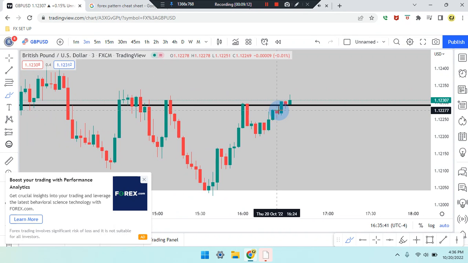Same as well with the 3-minute time frame. Price action looks like it can push, but it's a 50-50 chance. Price action body is above the previous body, but the price action wick is a long wick, so it lost a lot of momentum. So it could be reversing.